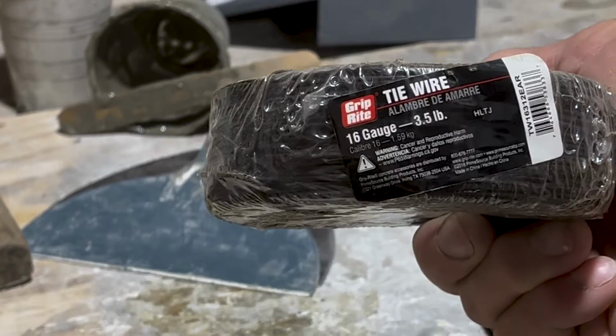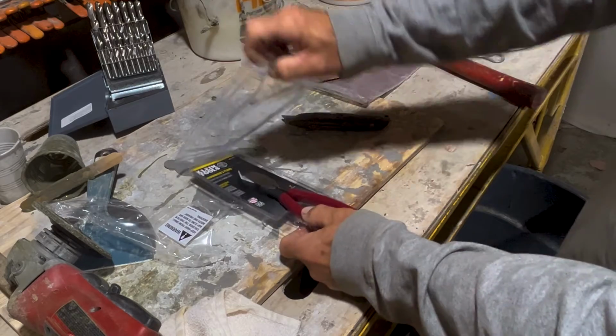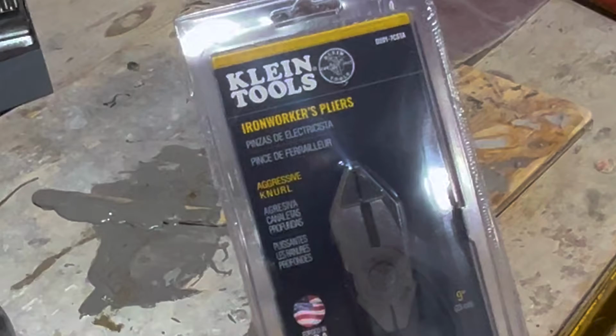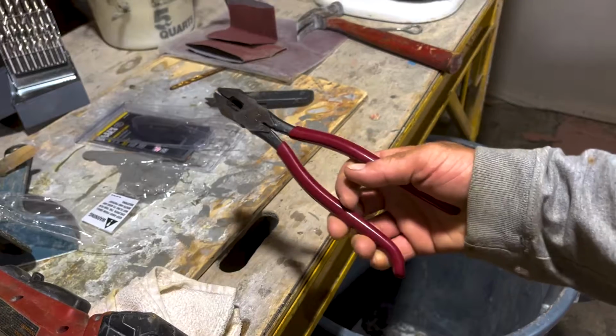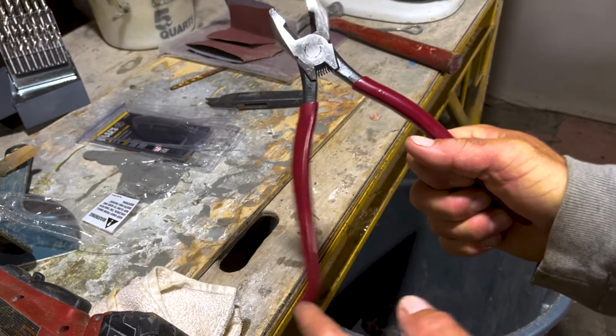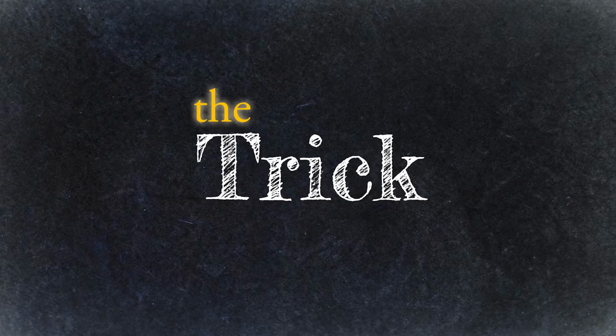The tip is always have the tools on hand to do what needs to be done. Customizing your pliers will help you put a roll of tie wire in your reel faster. I buy Klein 9-inch Ironworker pliers, and I enjoy the spring-loaded hand-form handle that allows them to open when I open my hand. Here's a trick to make things easier for you.